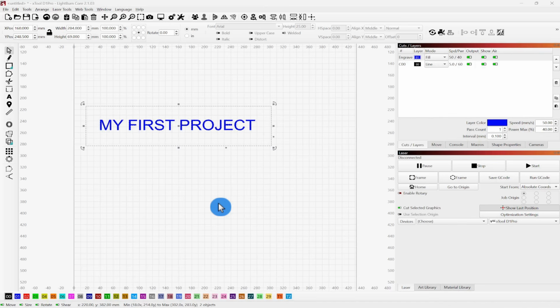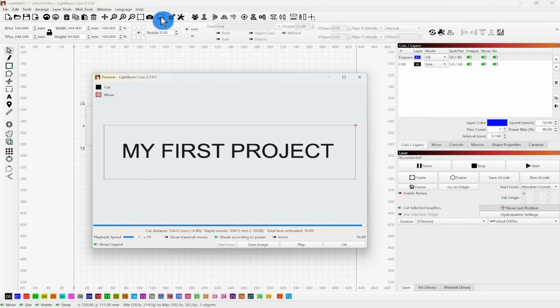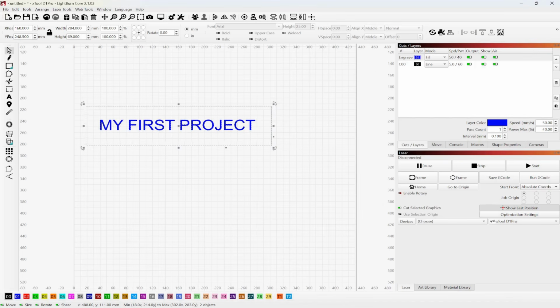For step 6, ChatGPT is letting us know how to preview the job. Now, of course, that's after you've got your settings in place and you feel everything is ready to go. You can select and then go up top, click preview, and you can even play it through if you like. Now for step 7, it's telling us how to position and frame the job in the laser bed, which I'm not going to do today. And then it tells you to run the project.